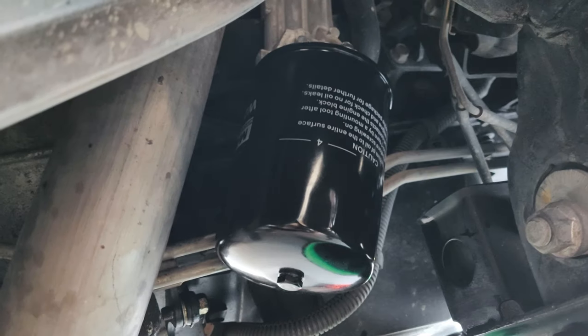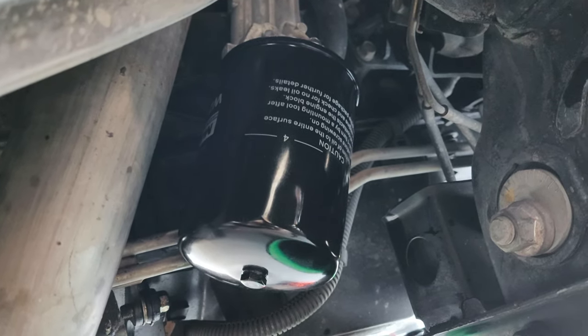And then also, once the car is started up, just go and lie down on the floor and check if there's any leaks with your oil filter. And if there's none, then you're all good to go. So let's get into the fuel filter.